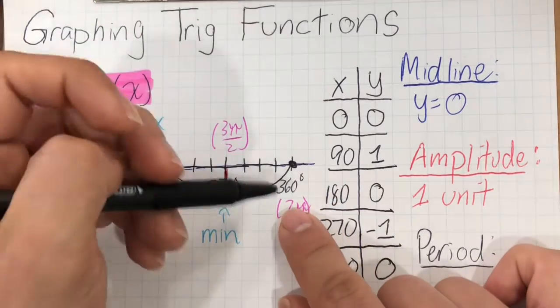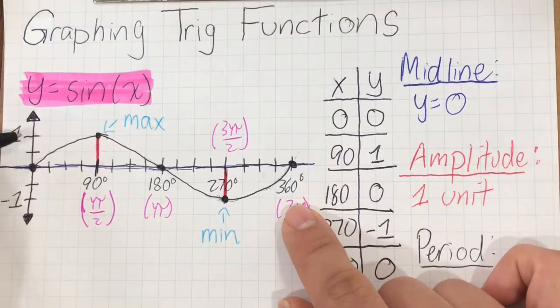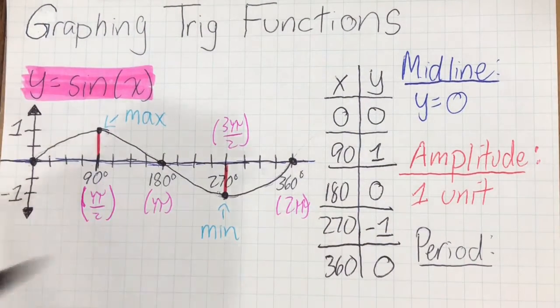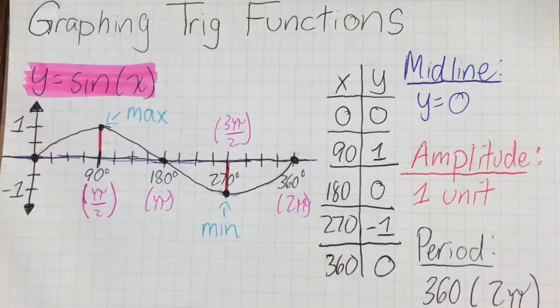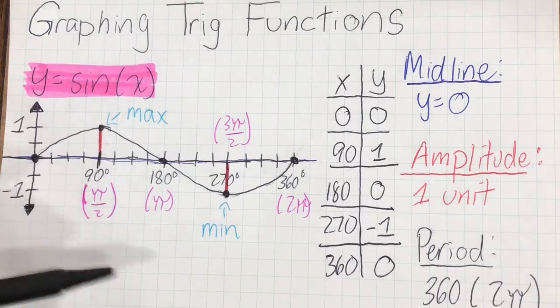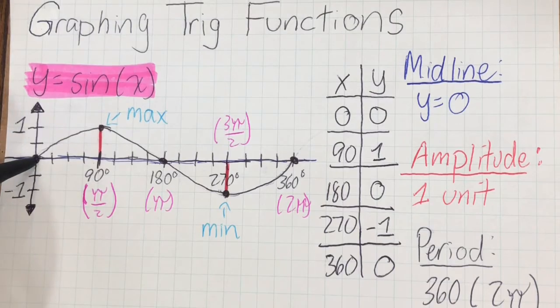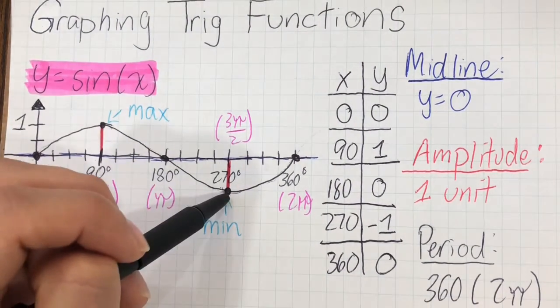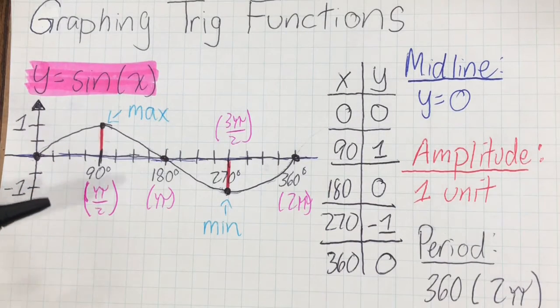So if we were to further graph 360, the graph would increase up until the maximum point, which would be at 1. All right, so the period of the graph would be 360 degrees or 2 pi. So to figure out the period for any sine or cosine, we just take a look at the 5 points and see the characteristics. We're at mid, max, mid, min, mid. And then after that third mid, that's when the pattern starts to repeat, only for sine.